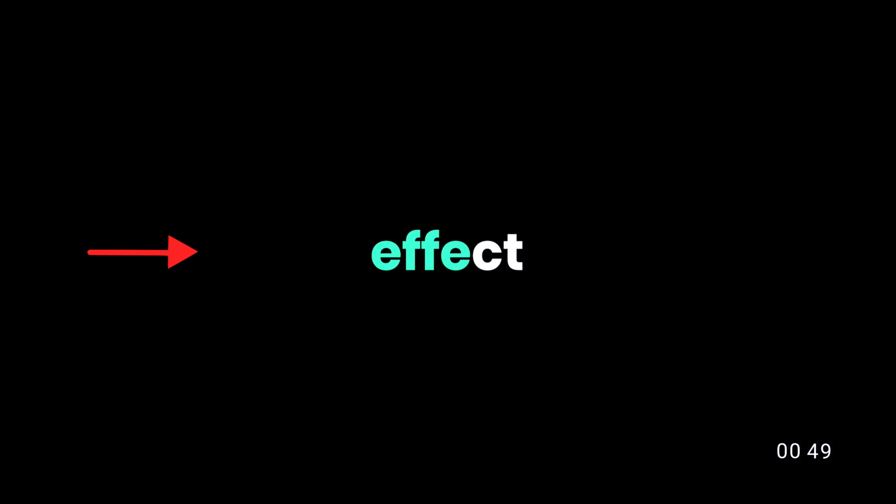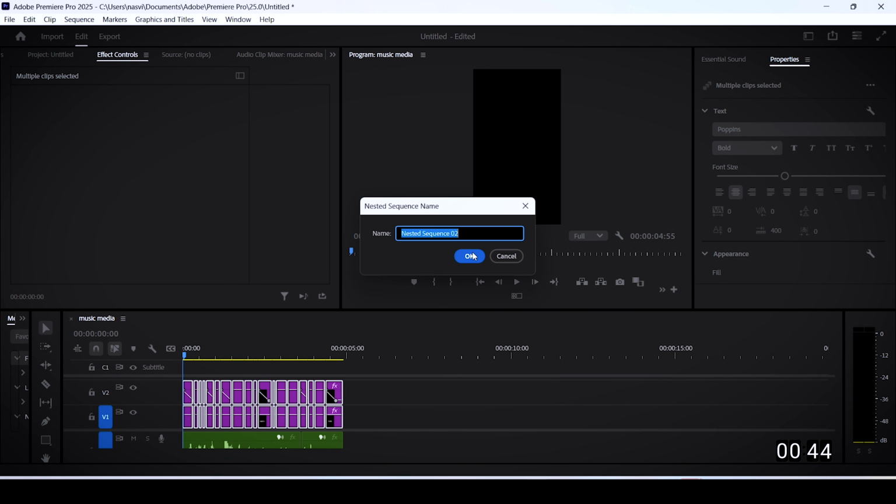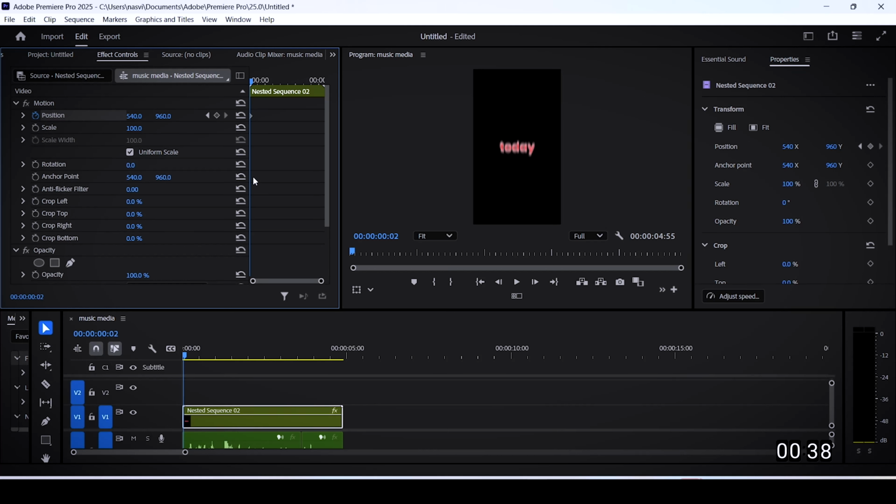Now let's add some subtle wobbling effect. Select the layers again and right-click them. Click on Nest, select this new layer and go to the Effect Controls panel. Keyframe the precision setting for the starting frame, then move 20 frames forward on the timeline and change the precision slightly. Move 20 more frames and now change the Y or X position.